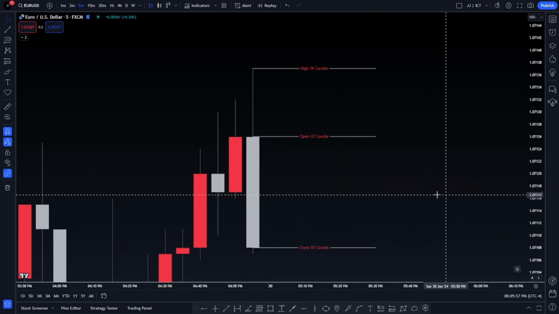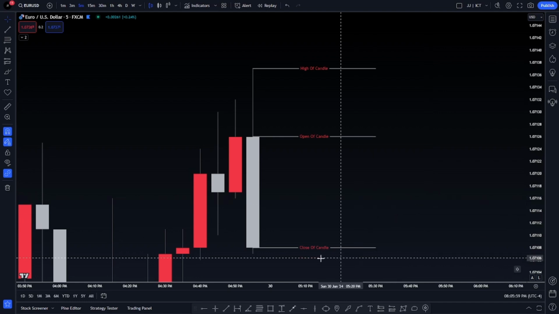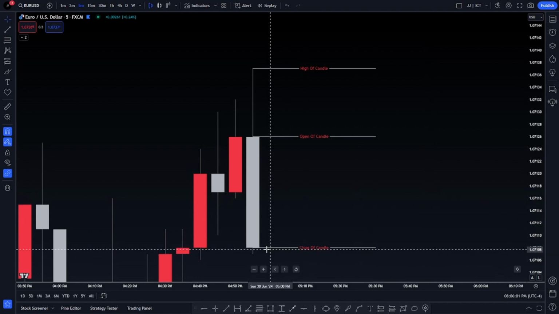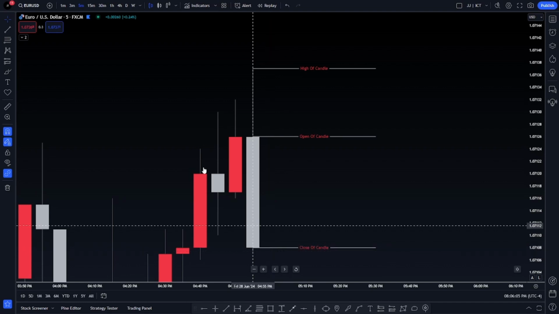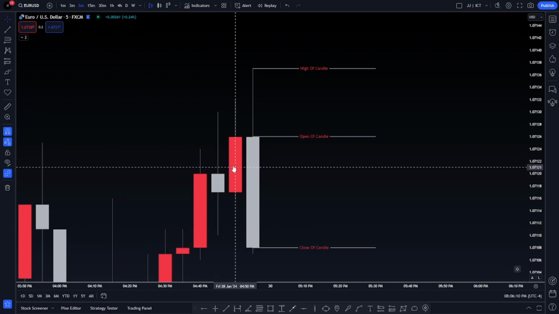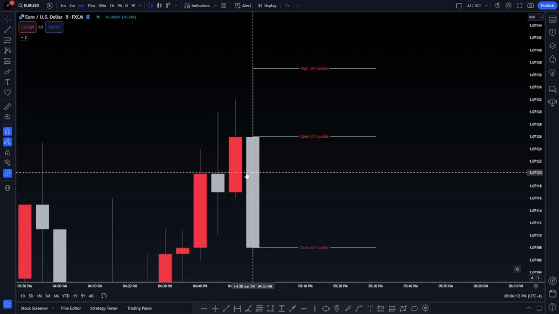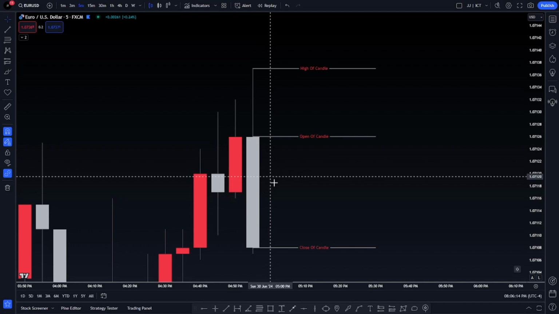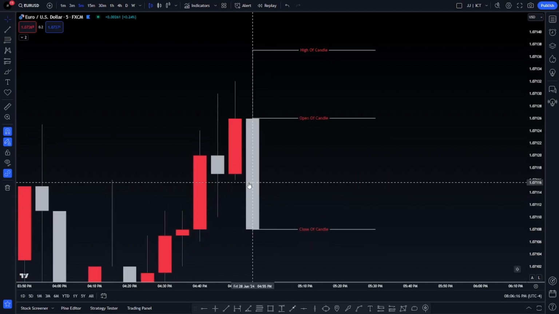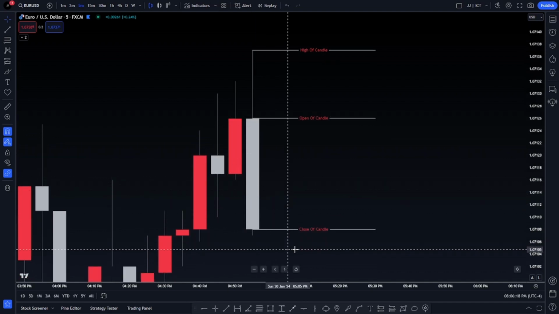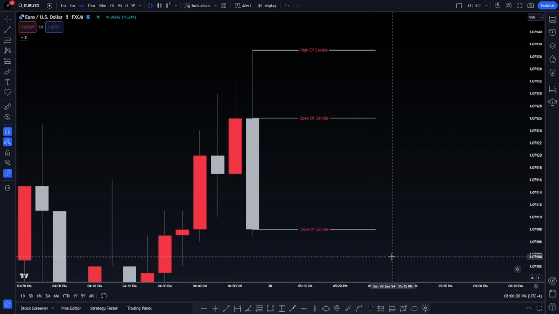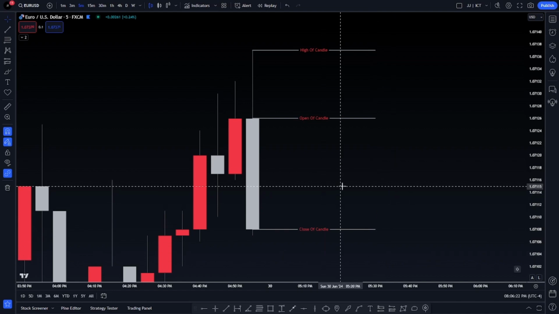The close is the last point of the body before the candle closes. And what I mean by candle closes is, if you see here, these are called time frames up here. Every 5 minutes, a candle appears and closes. So after 5 minutes of this price moving within this candlestick, the candle closes. Just to give you a little context of what I mean by close. So that's what close means.